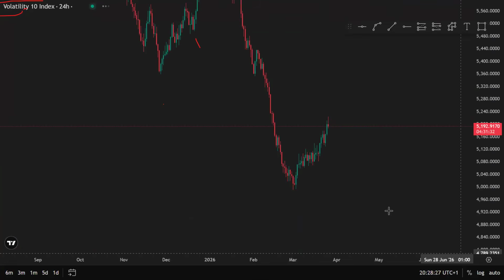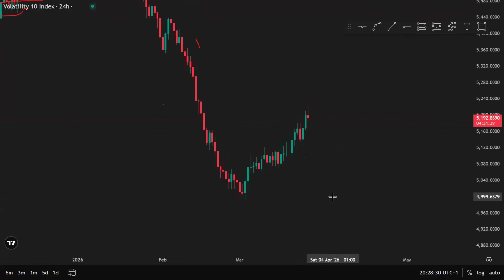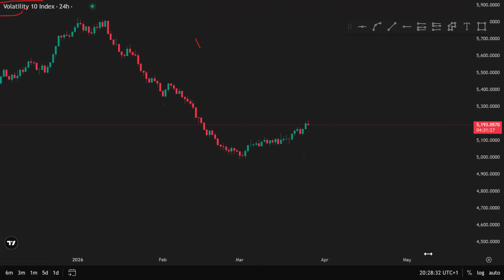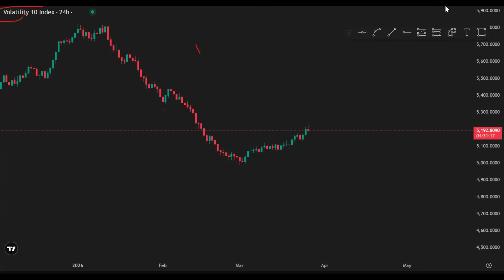Let's start from market structure. I just want one person to tell me, are we in a bullish trend or a bearish trend? Looking at this now, are we in a bullish trend or a bearish trend? We're in a bearish trend. Now I want 5 people to give me an answer. Someone said we're in a bearish trend. Who said we're in a bearish trend? Let me know your name. Emmanuel. You're in a bearish trend, sir.